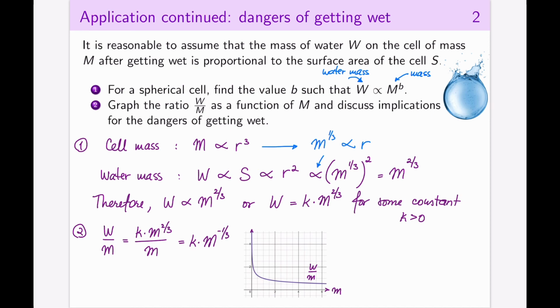It would carry more water proportional to its own body weight. So for example, an ant might carry 100 times its body weight, whereas the elephant will carry just 0.5 of its body weight. Proportionality means in relation to its own value. So if you're an ant, getting wet means that you will have to carry 100 times your own weight in water on your body. That, of course, means that getting wet as an ant is much more dangerous than getting wet as an elephant.